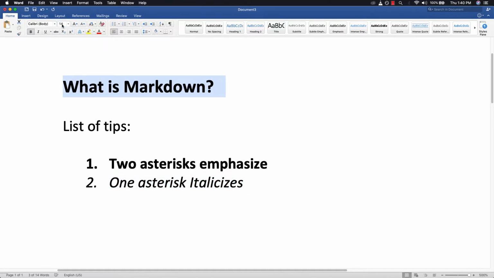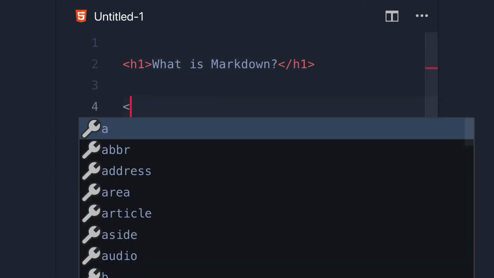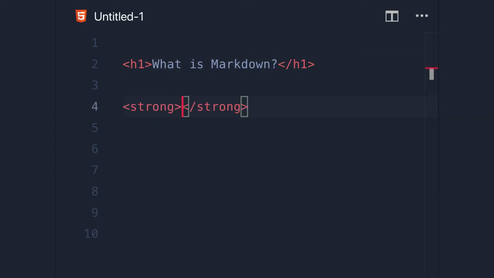Another tool that's used a lot, and it's the way web pages and email templates are coded so that text is formatted, is HTML. So let's see how we would write the same content using HTML. Now, HTML is pretty much used everywhere on the internet. It's also more expressive and can actually achieve some specific effects that may be difficult or impossible in Markdown.